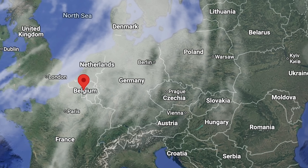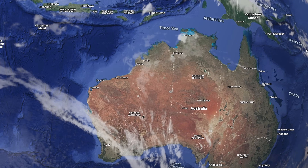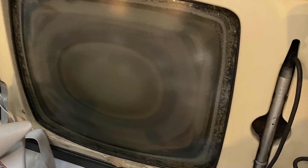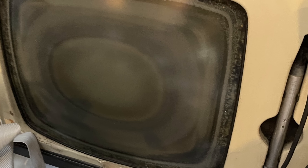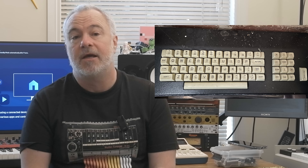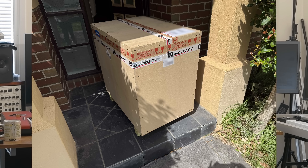The big problem was David's in Belgium, which means moving very large and very heavy samplers around the planet is going to be very costly. The biggest concern at that moment was also how we were going to ship the monitor, which looked very worse for wear. I was worried the monitor was actually blown — when the CRT loses its vacuum, it normally ends up with a similar look to the screen. So I was quite nervous about buying a very broken monitor. Over a few weeks, David and I agreed on a price, he sent me more pictures, and we figured out how we'd ship it. About two weeks ago, after many difficult days dealing with customs and paying a ridiculously large import tax, this massive crate turned up on the back of a courier van.